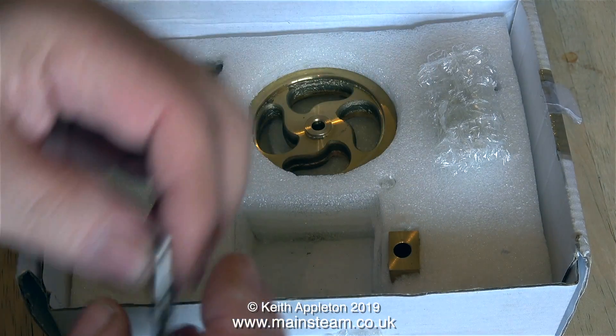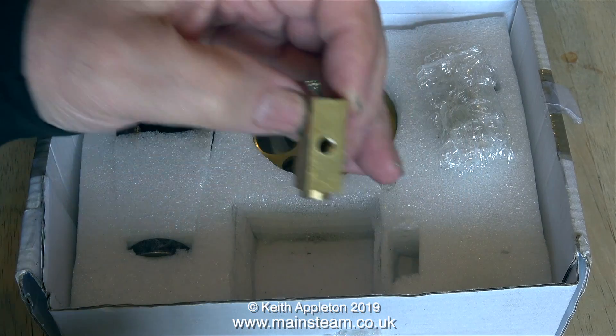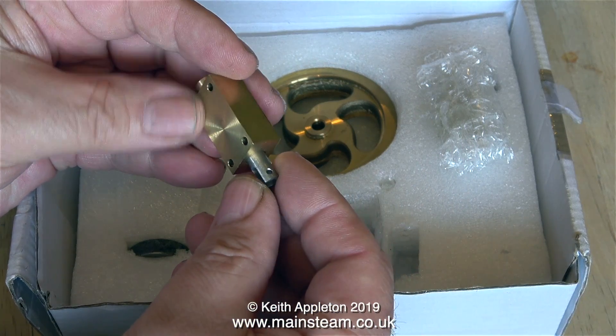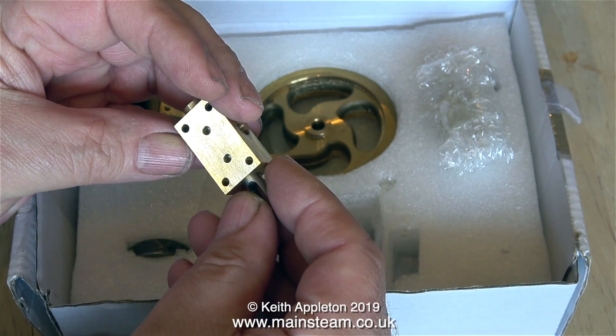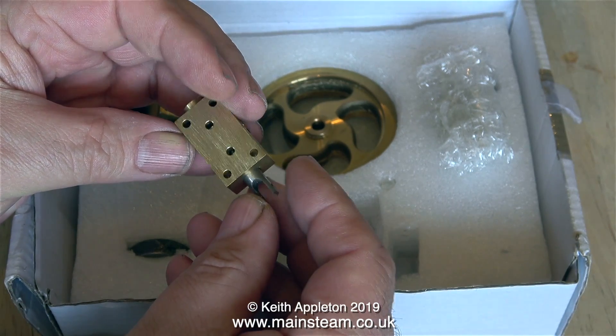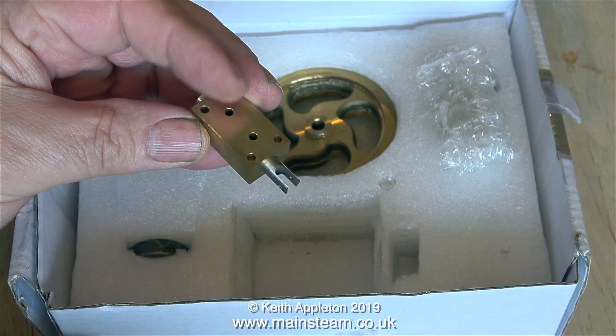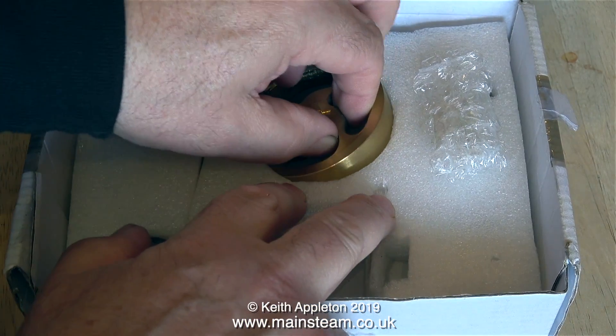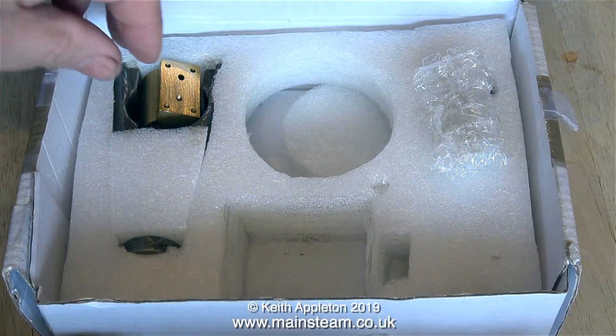Also in the collection is another unbuilt Chilton Model Steam engine, and once again the parts are impeccably machined. This is a single cylinder bottle-type engine — a particular design where the bottom part of the standard is much wider than the top. These engines always look a bit too tall to me, but they were very popular a lot of years ago.